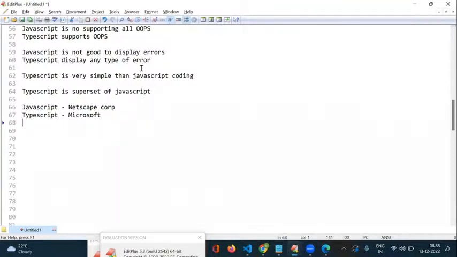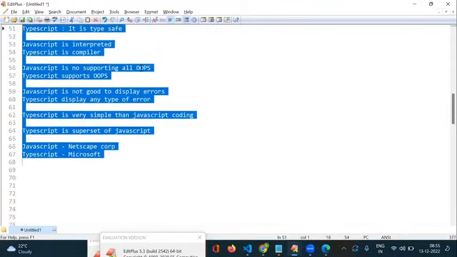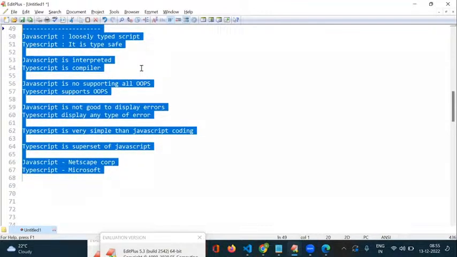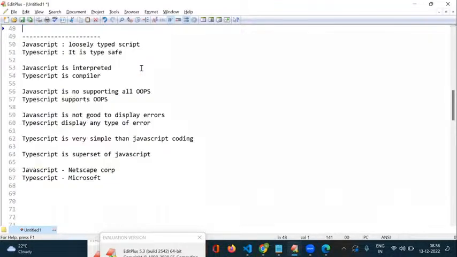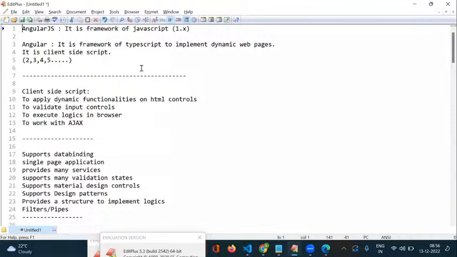Is it clear? Yes. So these are the main differences between JavaScript and TypeScript. I think you got some clarity about this, and in our running classes flow, you will get more ideas about these concepts. Now, what are the differences between AngularJS and Angular? That concept I will discuss in the next class. After that, I will start the TypeScript concepts, and it will take around 15 days to close the TypeScript concepts. Once those are complete, I will start the discussion of the Angular framework structure, everything.